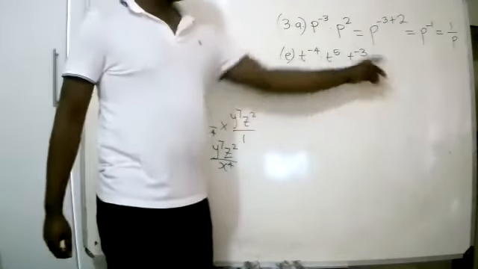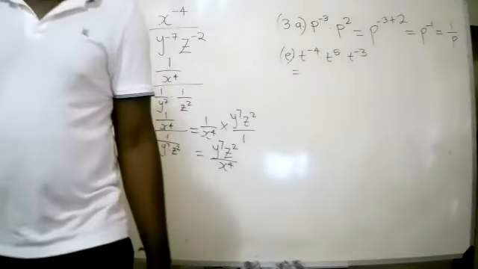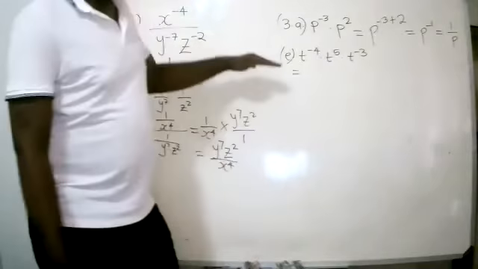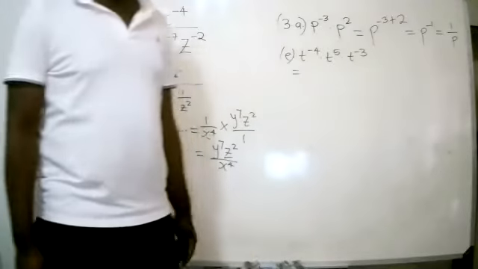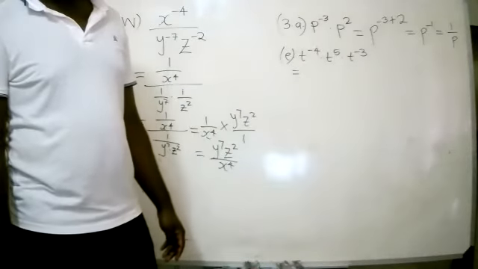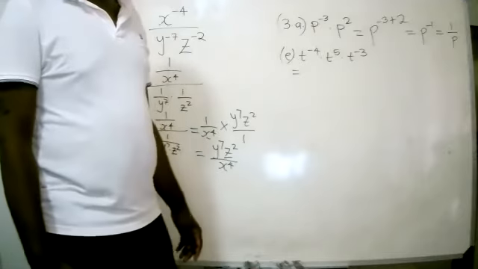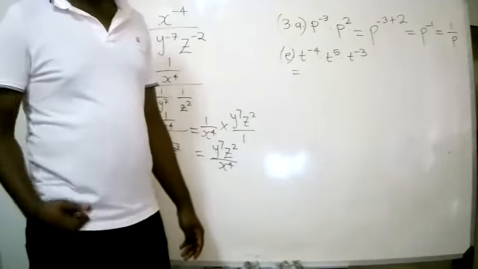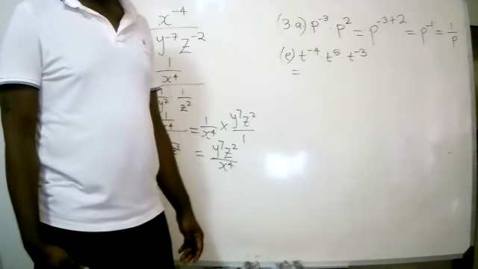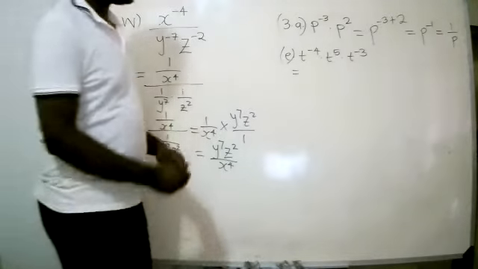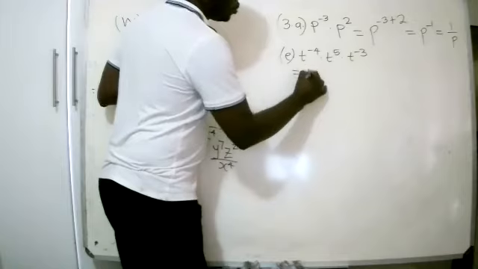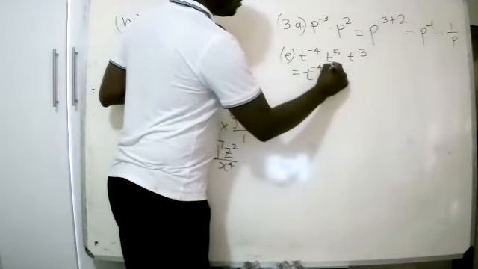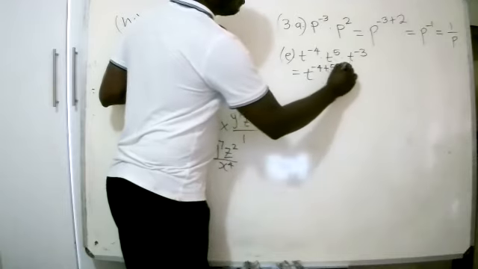So this is how we simplify this question. You check if the bases are the same throughout the given exponents. Now, tell me, are the bases the same in this given expression? Yes. And what is the base? T. If bases are the same, what do we do? We add the exponents. So now, in this case, we're going to have t to the power of negative 4 plus 5 and then minus 3.